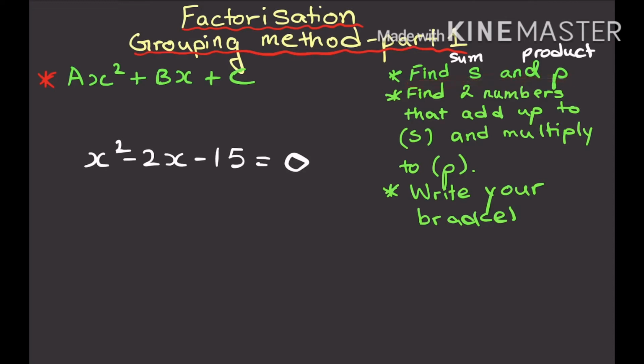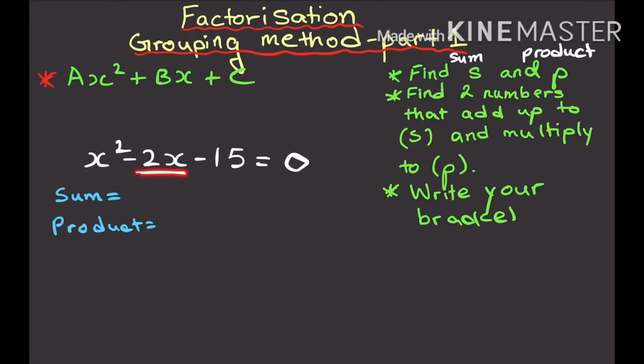So the first one says, find s and p. Now the s I've written up here is sum and p is product. One thing you should know, you don't need to calculate anything. This s and p are always given in the equation. They're right in front of you here. You don't need to find anything. You don't need to calculate anything. You just need to write them down. So this is something I do and it really works. It really helps. So I advise you to write a sum down here under the equation and a product like this. So it helps you to see everything in one place.